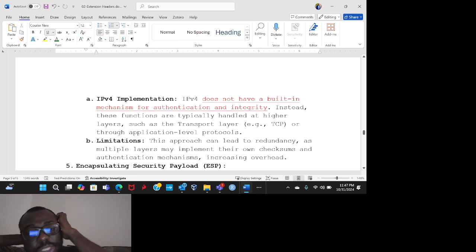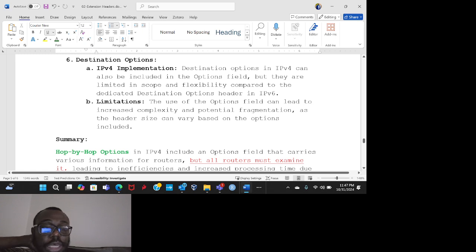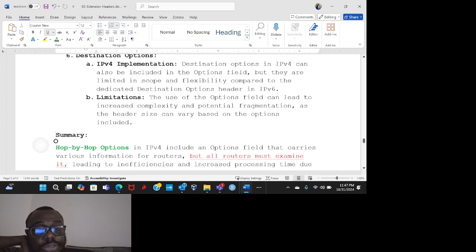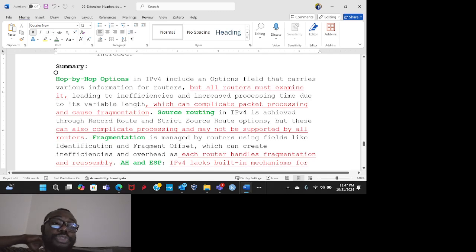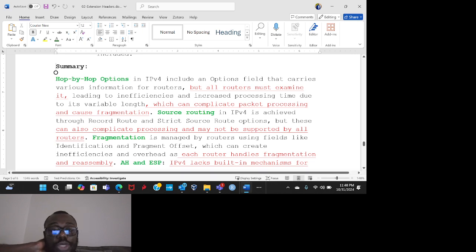However, they wanted to have IPsec implemented in IPv4. Destination options in IPv4 can also be included in the option field, but they are limited in scope and flexibility compared to IPv6, which tends to provide more granularity. So hop-by-hop options in IPv4 carry various information for routers, but all routers must examine it, leading to inefficiency and increased processing time due to its variable length, which could complicate things.